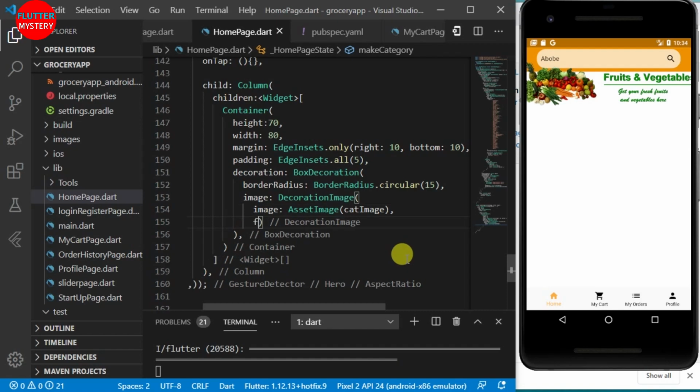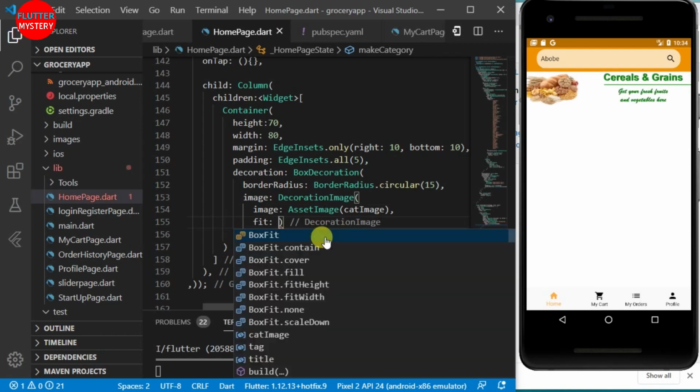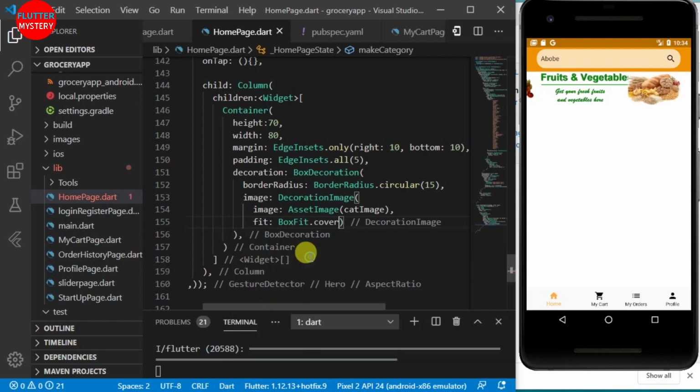Let's come down, it should fit, and it should be box fit dot cover, like this, and I think that's okay.